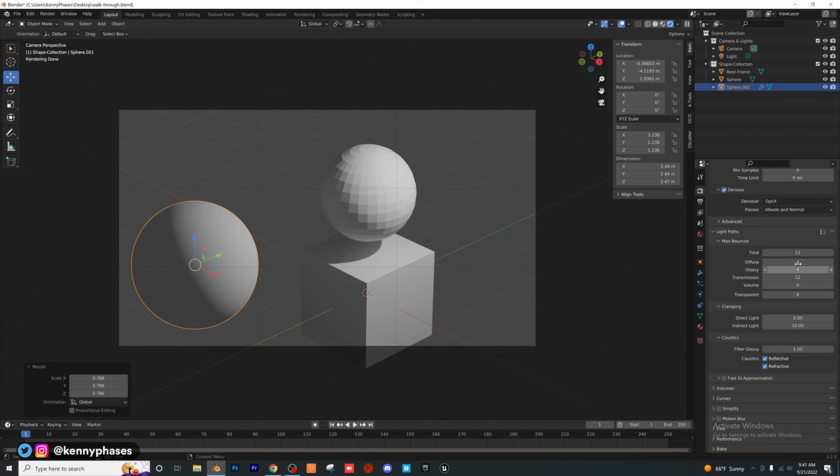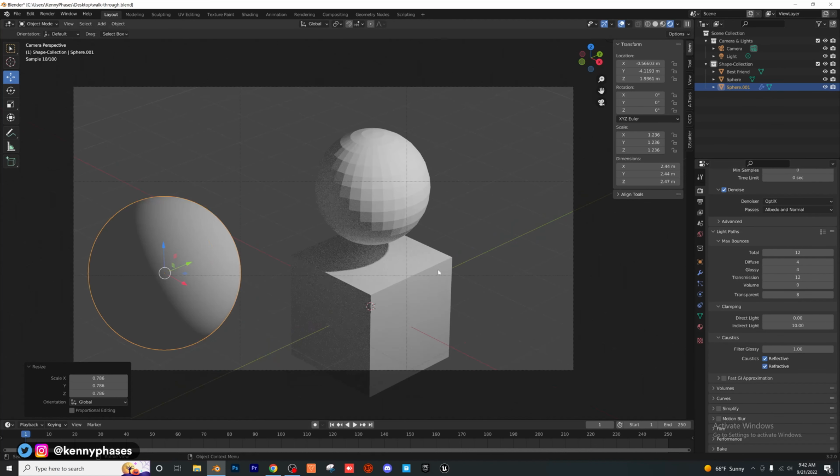So there's a lot of other settings in here, and there's a lot of ways to optimize your scene to get the best results. I'm not going to go too much into this, but this is definitely something to consider looking at. If you have a very glossy material and you want that to really show up in your render, you might want to bump your light paths up just a little bit. But the more light paths you have, your total up here, the longer it might take to render. So keep that in consideration.